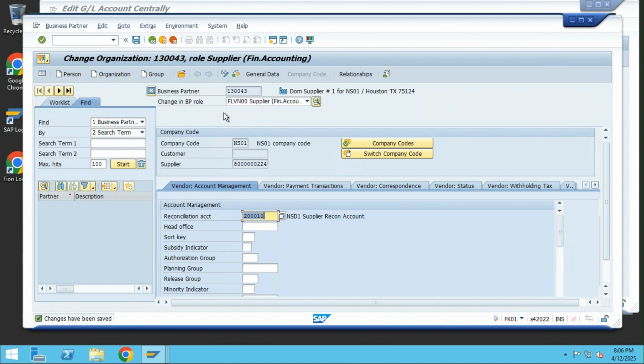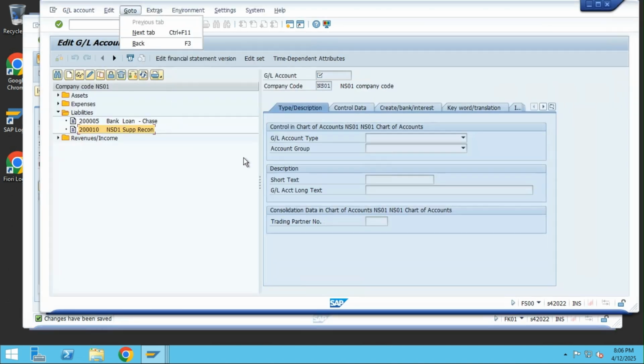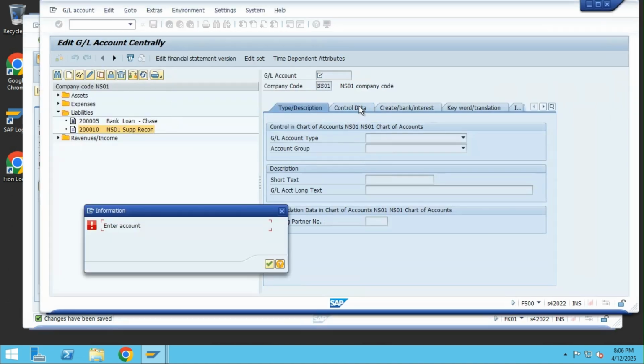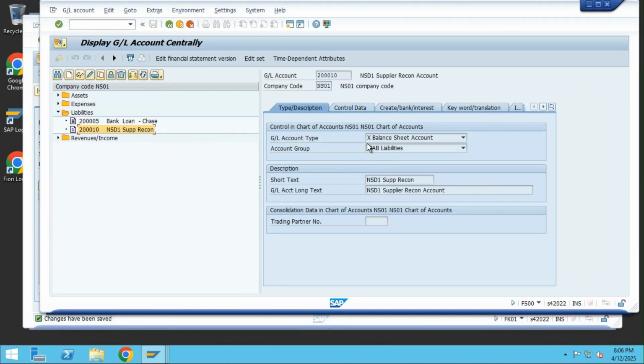And then this was the supplier that was created. And if you look at that reconciliation account, you go here and then you go to control data. So it is a liabilities type of account.